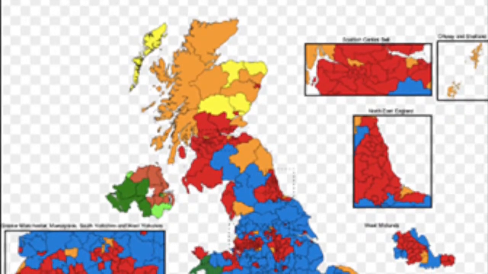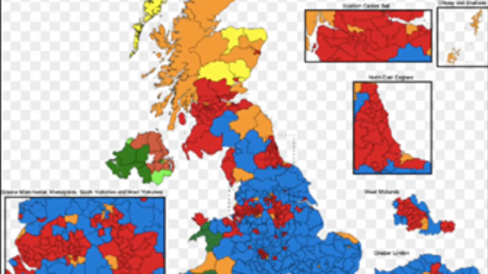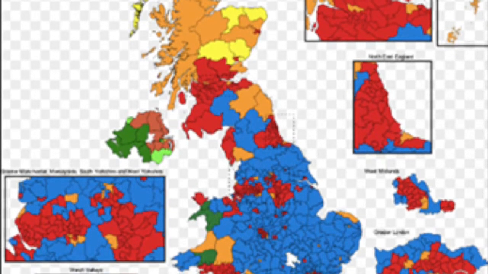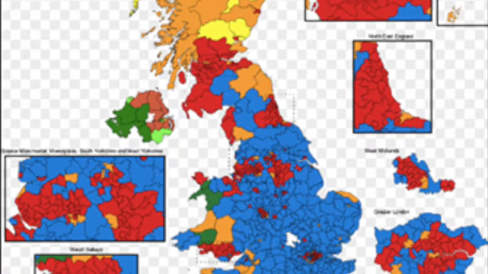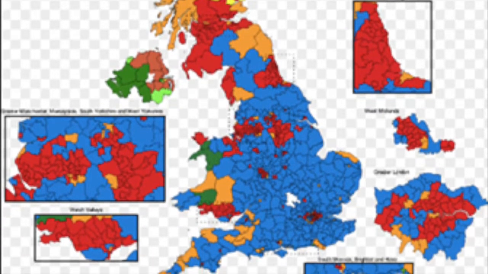The UK is divided into 650 regions, which have more or less the same number of inhabitants. Parties have to have a candidate in each region for the largest chance to win. The people have to vote for a candidate. When they do so, they are also voting for the candidate's political party.